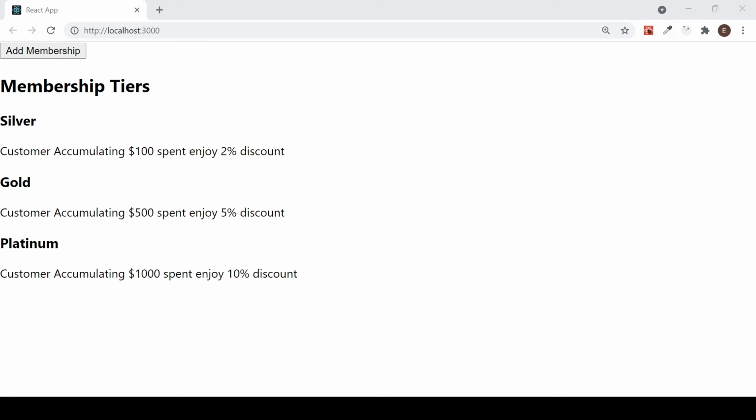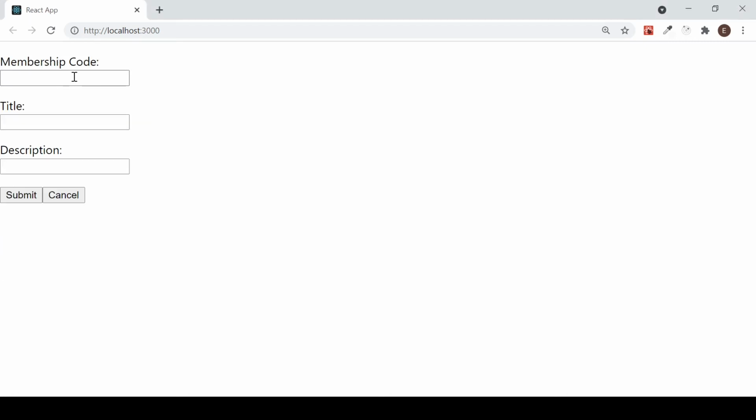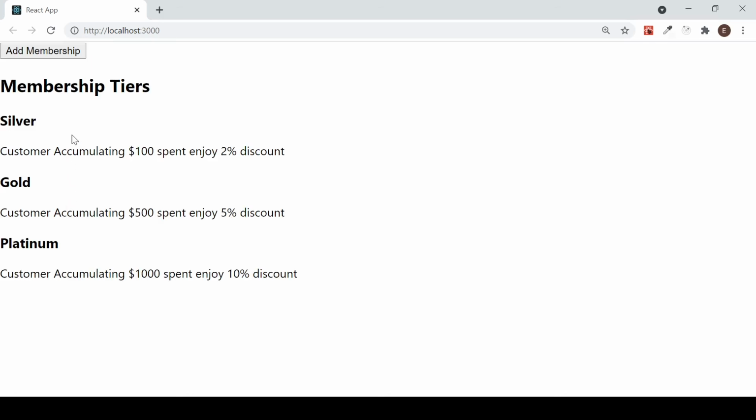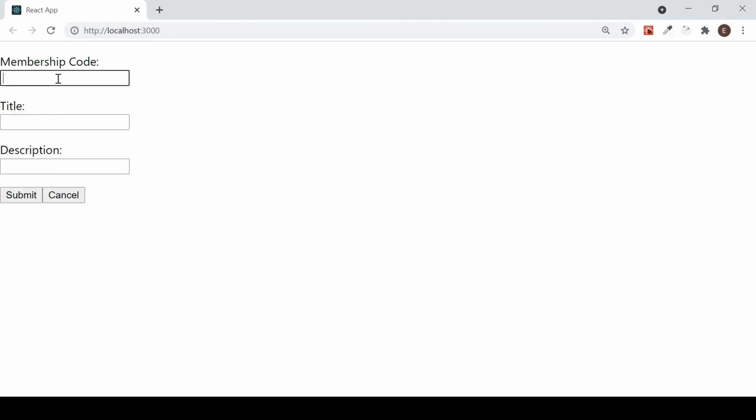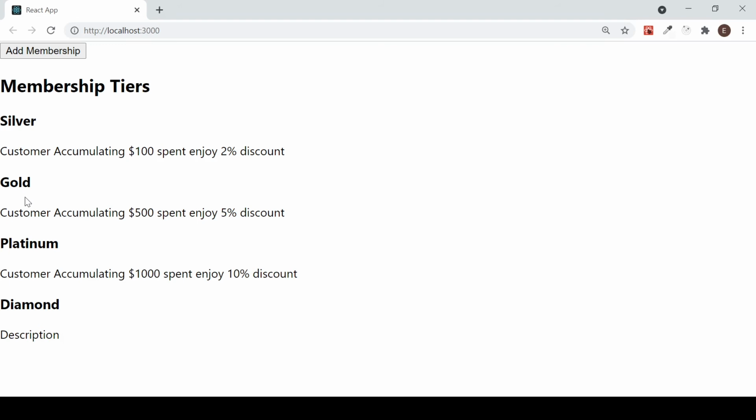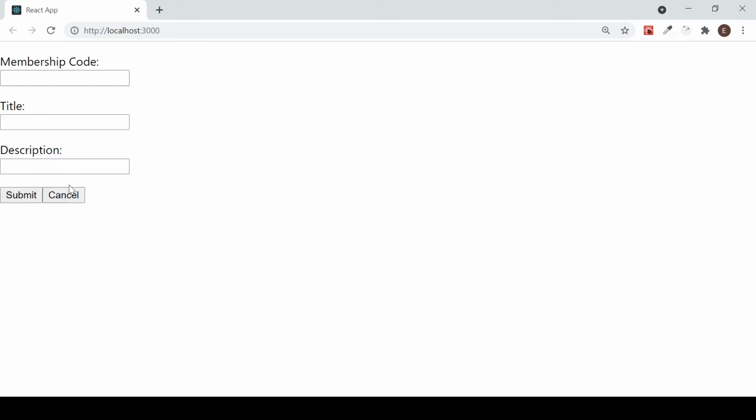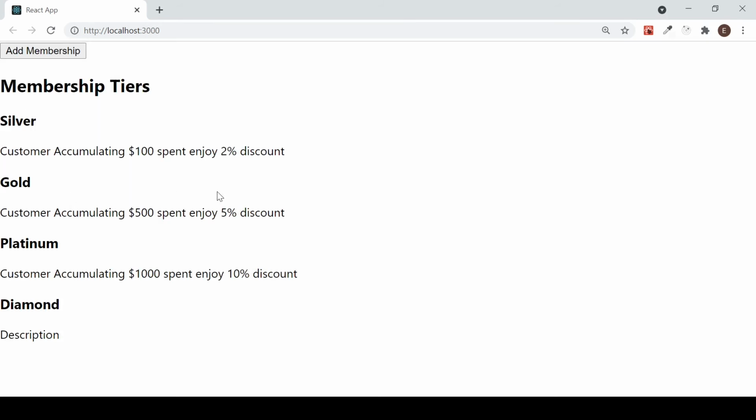You can still see the tier list, and then when we click add membership, we can now add a membership. So let's try first the cancel. So it goes back to the list, and then let's try to add again. So diamond, description, then submit, and you can see that the list is updated with the new membership. So cancel still works and the diamond is retained.